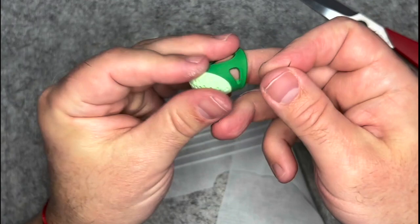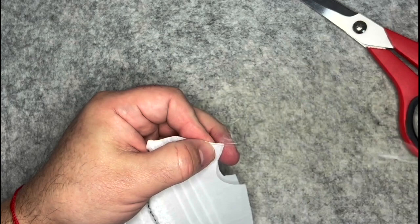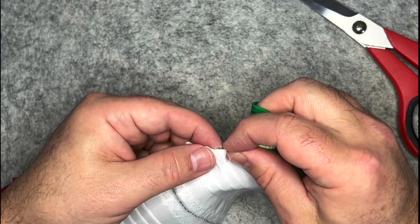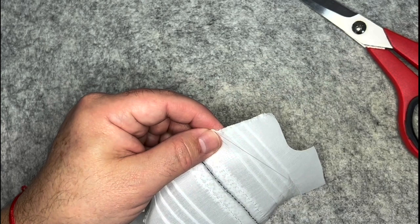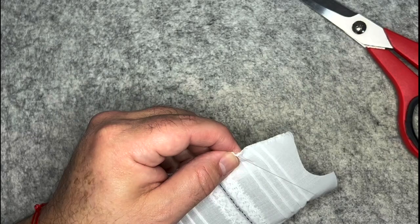And then I just turn it over and use the same uncut thread to overcast, because I don't know about you, but even though I've learned that great knotting technique that Michael Kanata taught me, I do not like to knot threads and cut threads. I like to save time where you can, as long as you're not rushing. It's a little time saving thing. I'm sure a lot of you already do this. It doesn't have to be a tight overcast. You can make it tight if you want, but these are doll clothes, not people clothes. They're not going to be worn like people clothes and have all that wear and laundering.